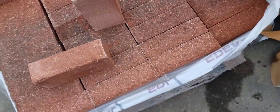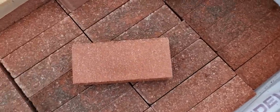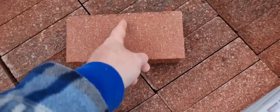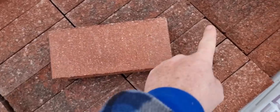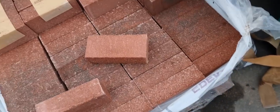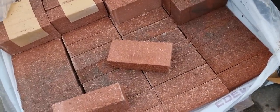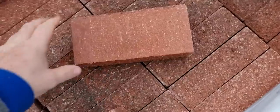So what I'm going to have to do is, if I was lazy, I'd just get a lump hammer or a brick hammer, smash it in the middle there, and then I'd be able to use this and this, and if I kept them all smooth, there wouldn't be anything wrong with that. It's acceptable, but I don't really want to do that. I want it to look nice.